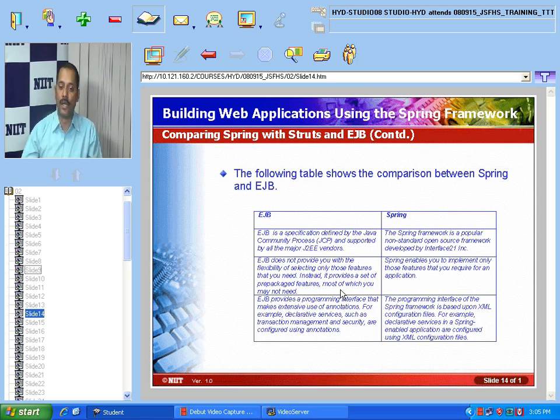EJB is a programming interface that makes extensive use of annotations, and declarative services such as transaction management and security are also configured using annotations. In the Spring framework, however, declarative services in Spring enabled applications are configured using XML.